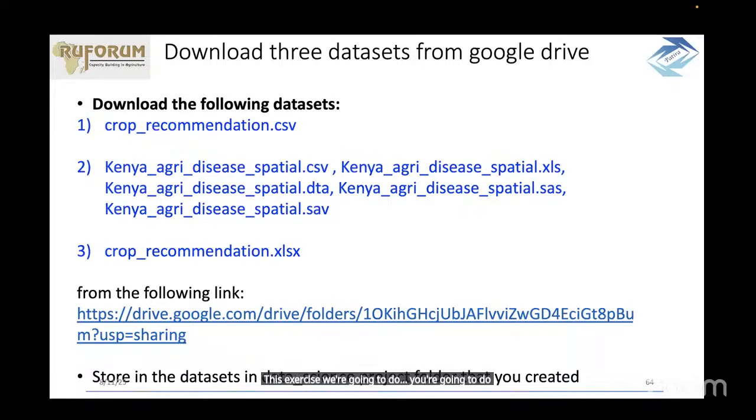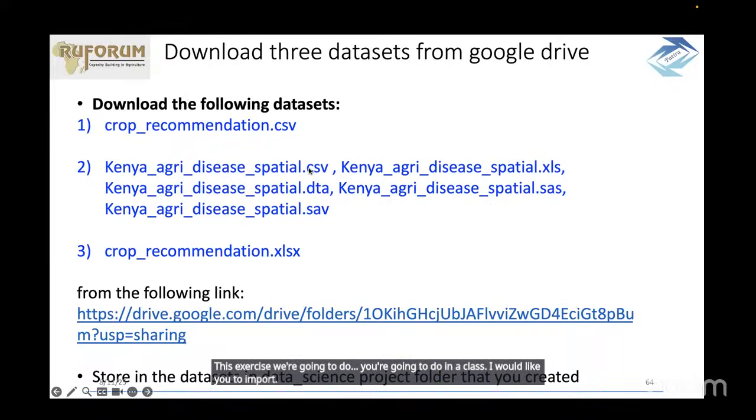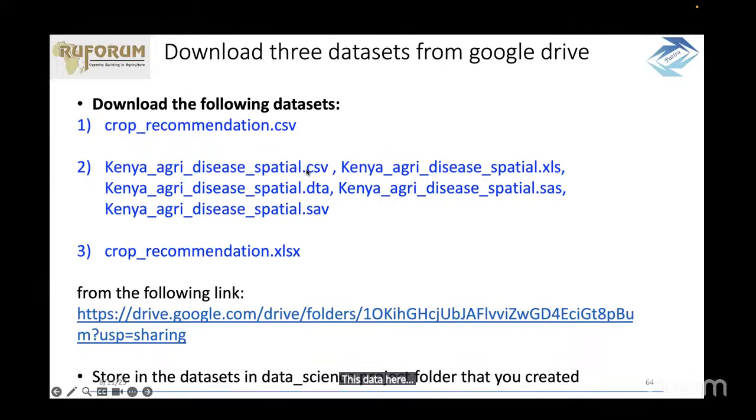I would like you to import this data here, CSV, and then import Excel, import Stata, import SAS, and import SPSS. So that's going to be the exercise we're going to do.